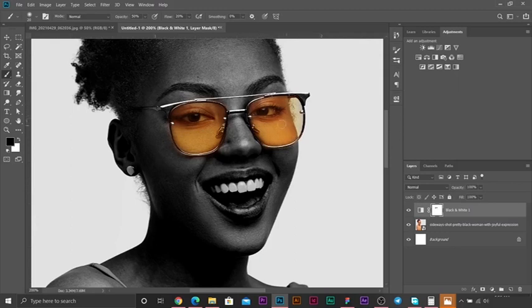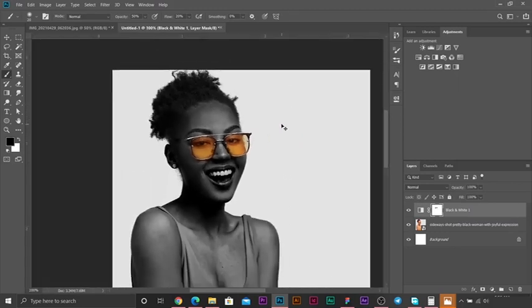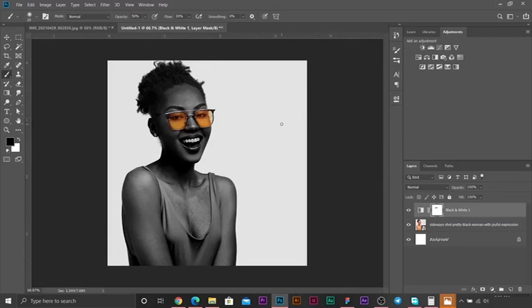So let's zoom out and see how this turns out. You see, this is really cool. It has even added a new feel and effect to our image that we want to use for our design. So I know probably you must have come across several images with this kind of effect where part of the image has a different color from one section. This is how these designers get these things done.